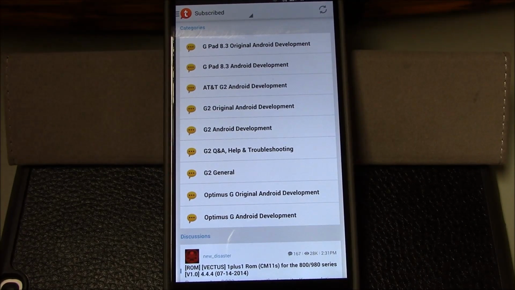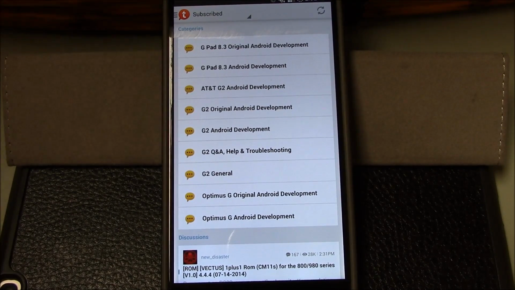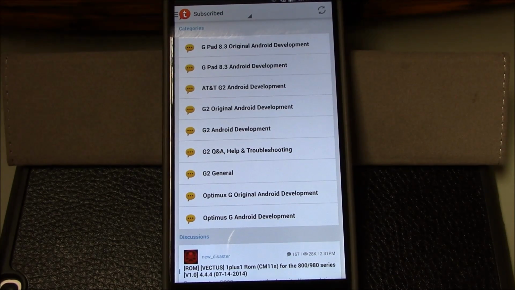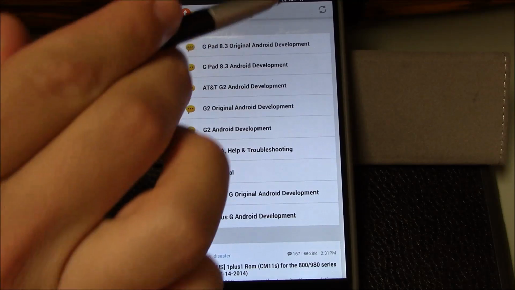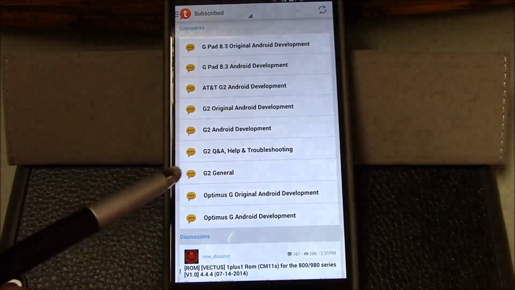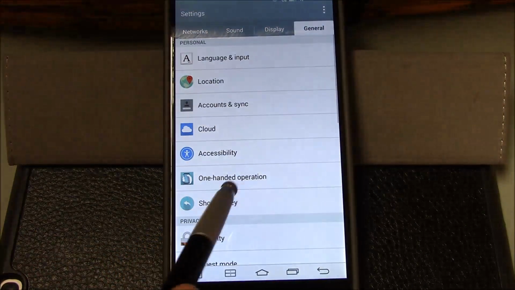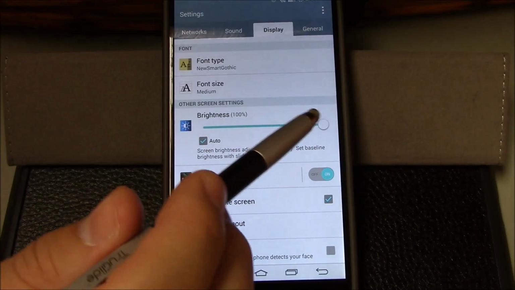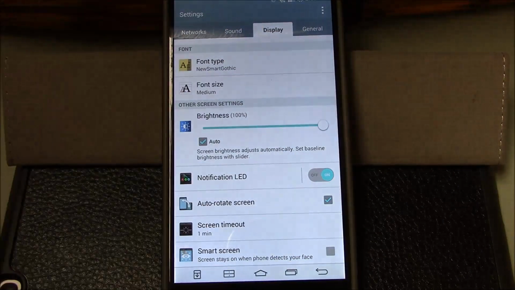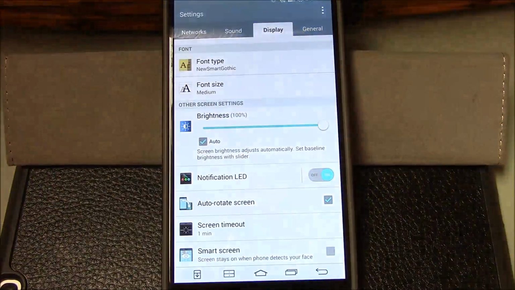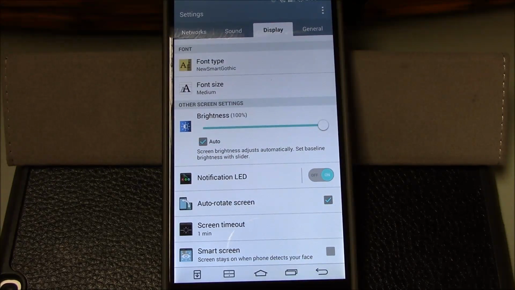Also, you have the ability to remove your brightness sliders and your volume sliders without using Xposed. However, I have found some issues with that if you let Xposed take it over, as it conflicts with what you find in the settings here. These two don't work. So, I mean, this works here, but they conflict with each other when you try and use the ones from here. And I'm not going to do it. It's going to force crash. I have produced a logcat for it, and I'm going to upload it.